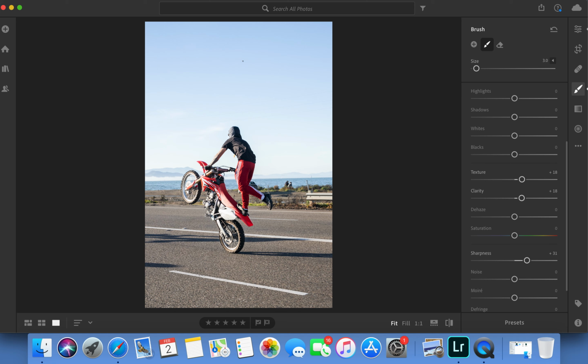Cover the bike. Try to get everything on the bike. Come here, the front tire, rims, wheel.